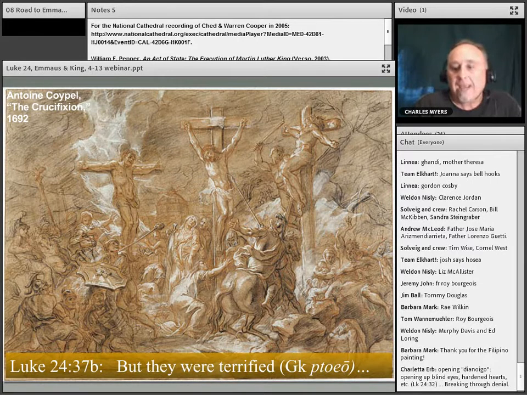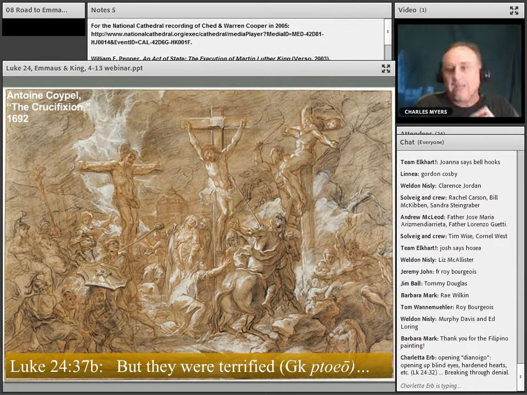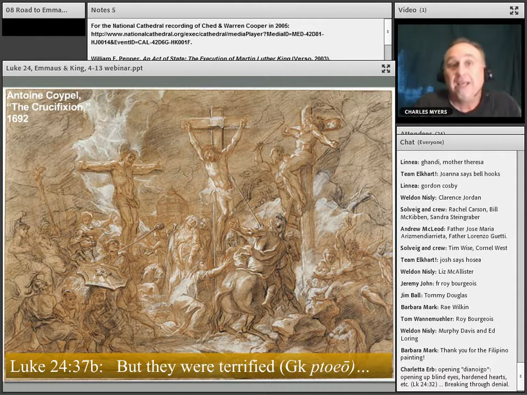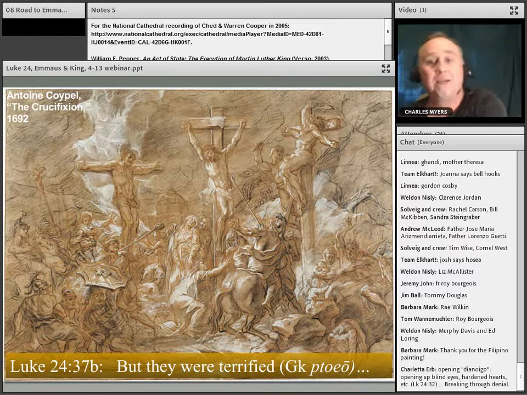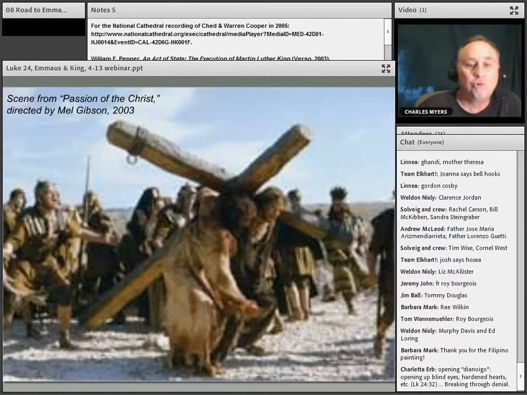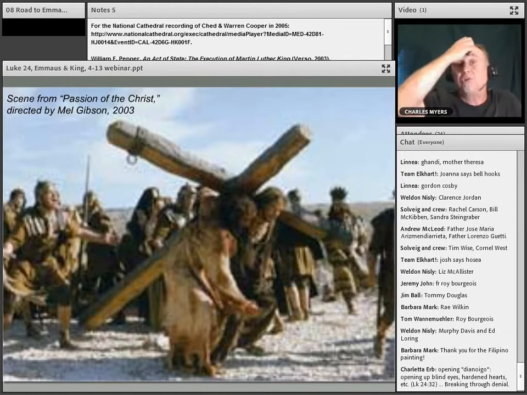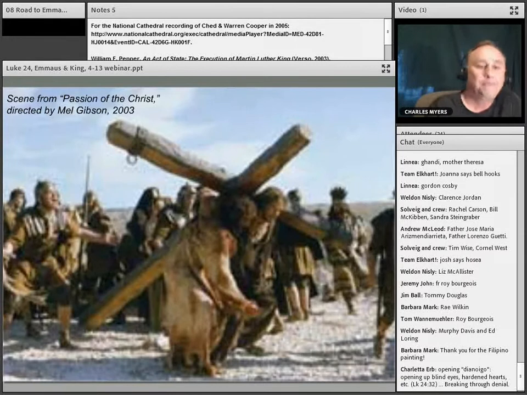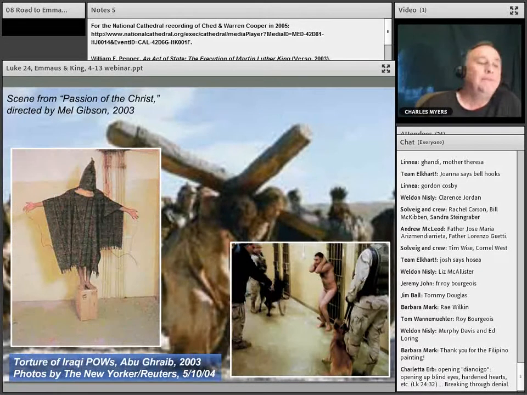The first one is toeu, which means in the active mood to terrify, and in the passive mood used here to be terrified. The only other time it appears in the New Testament is in Luke 21:9. When you hear of wars and upheavals, do not be terrified. These things are inevitable. It's understandable that the disciples would be terrified. Crucifixion was the preeminent form of Roman state terrorism, after all. This gruesome form of public execution, reserved only for political dissidents, had only one public function: to intimidate those in the occupied territories, in the name, of course, of imperial national security. So it was a very effective way of broadcasting the message, look what happens to those who think they can challenge the sovereignty of Caesar. Such practices, of course, persist today in our imperial world.